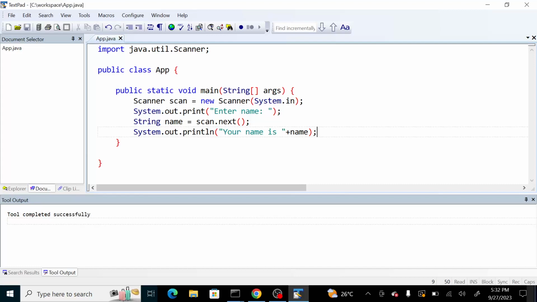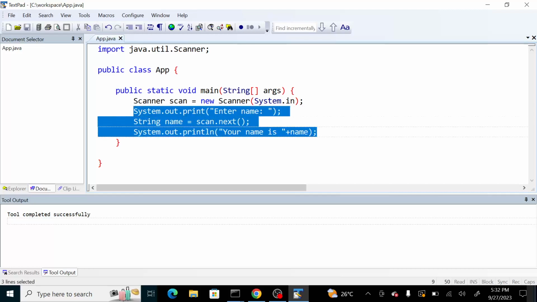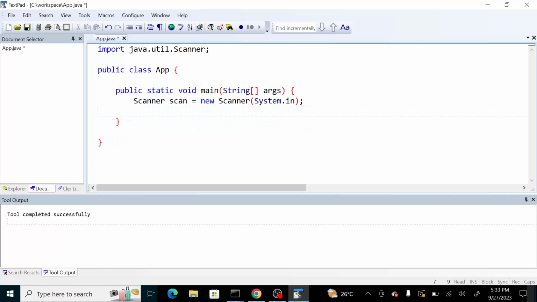Okay. So with this knowledge, we could also create a simple program that accepts two values and then displays the result. So in this case, we could say with the prompt, enter first value, and then int first num, scan the next int.